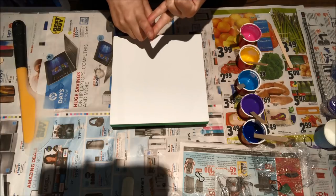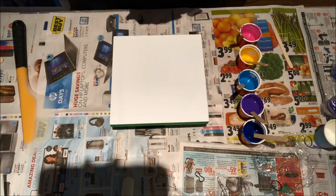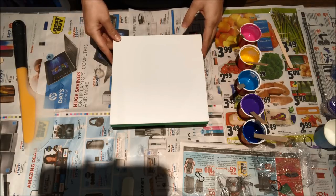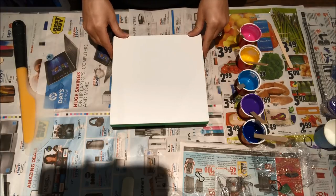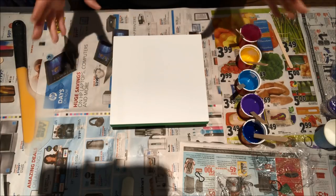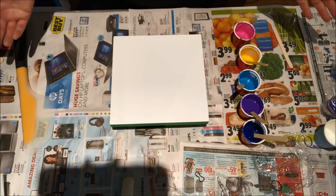And then the other inspiration on this is, of course, my favorite friend Rinske, who is doing her bright series. She just posted her, I think she calls it the white and bright or light and bright. She posted video number 5 of it, and the colors were just amazing, and I love them, and I want to try it as well. So, Rinske, thank you for that. I love seeing how you do that technique, and you don't use the hair dryer either, so I'm going to give it a go.